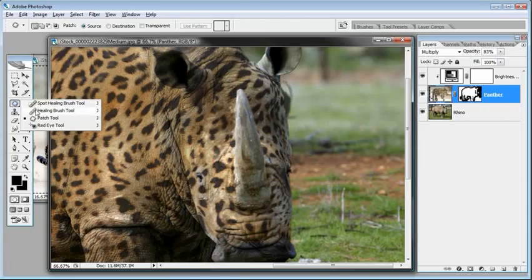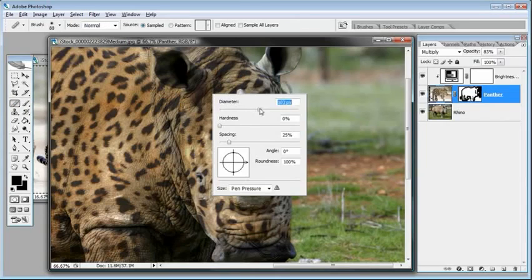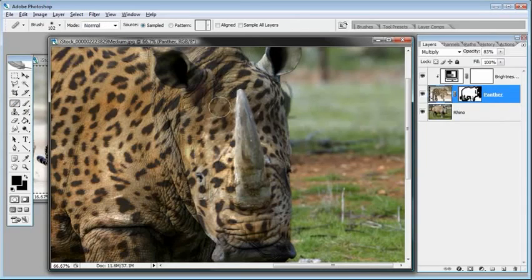And then I can just come in here with a healing brush and touch up some areas here. There we go.